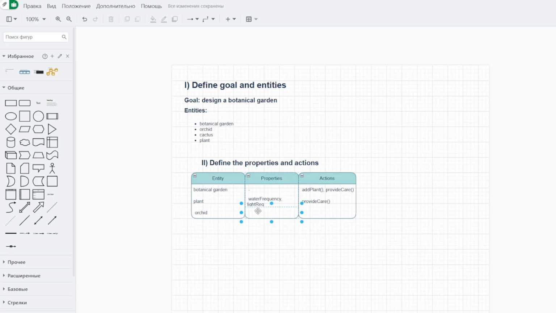So again, the same properties, water frequency and light requirements, which we will copy from the plant, and the same action, provide care.